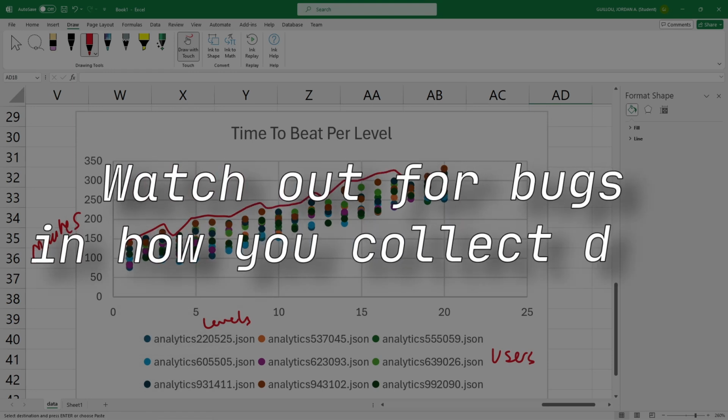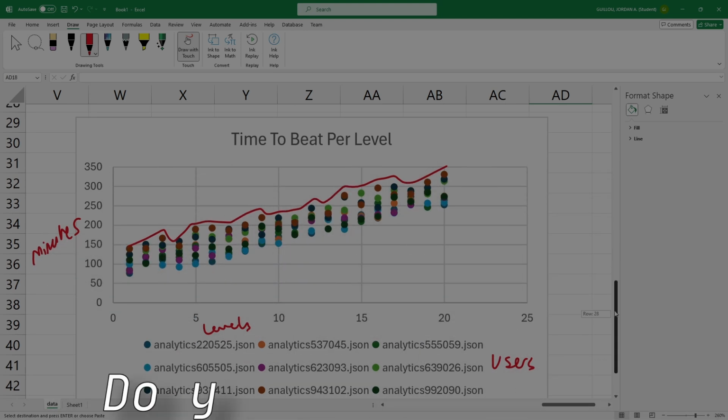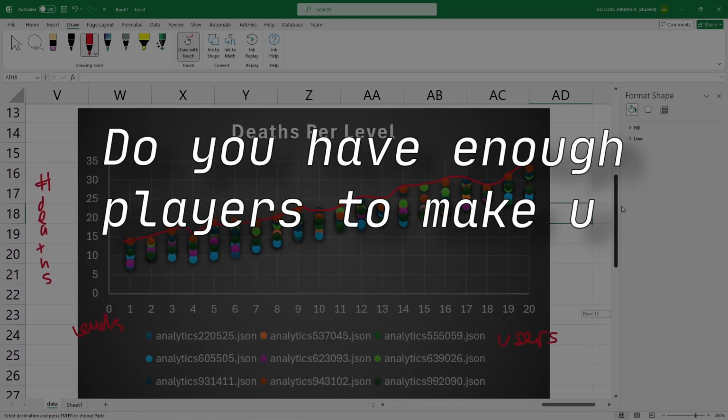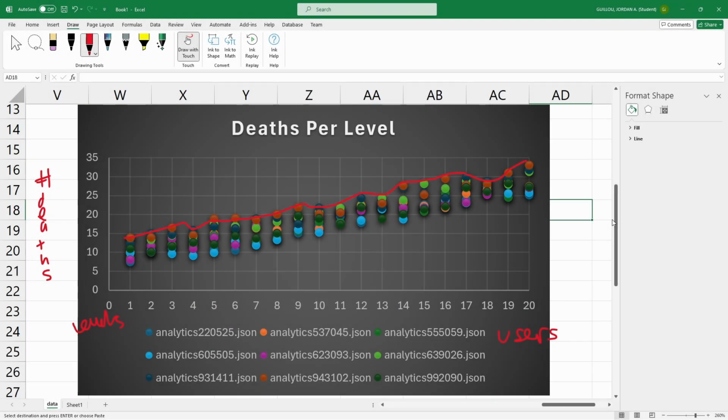There's also a risk that your data just won't be useful for many reasons, just one being that you don't have enough players to make up a decent sample size. There's also the risk that you'll just analyze the data incorrectly. All I'm getting at is that analytics aren't a magic bullet that are going to solve all of your problems, but they can be an essential part of your toolkit. With all that said, I hope you leave this video with a good understanding of how you could get started with analytics today without any super complex system.